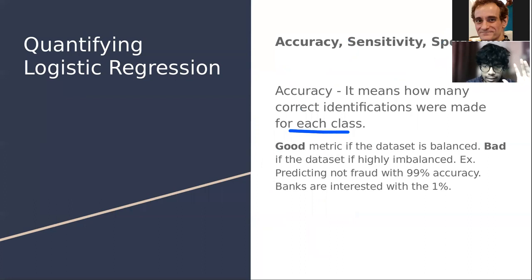Where does it fail? Let's say there's a highly imbalanced data set, where you are detecting whether or not a customer would click on a link, or you're predicting whether or not there's a chance of fraud. So 99% of the chances are that the customer would not click on the ads being shown, or 99% of the chances are that there would not be any fraud case. If you just simply make Python code which does return false, that would be a 99% scoring model, but that is not what we are looking for. We are more concerned about the 1%. So those are not good cases for using accuracy. Accuracy should be used where the data set is perfectly or nearly perfectly balanced.